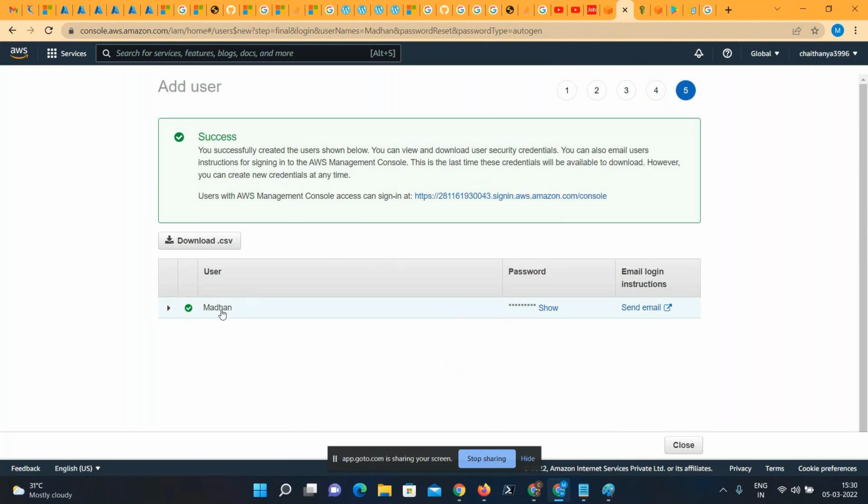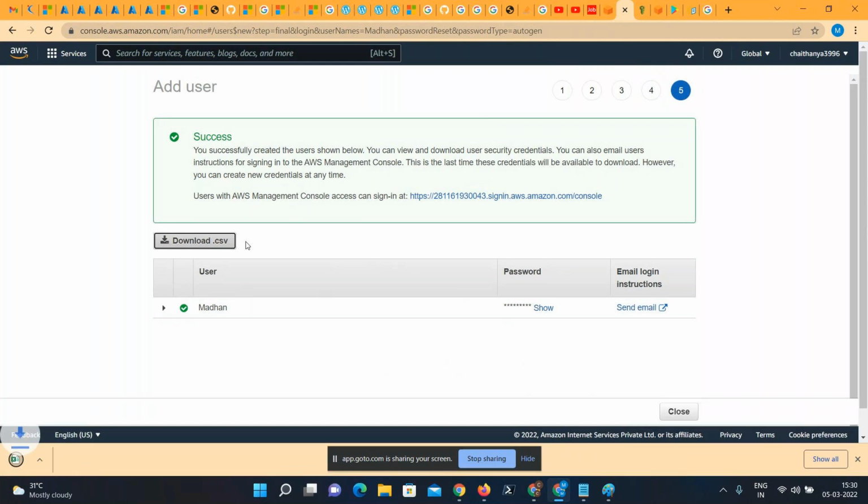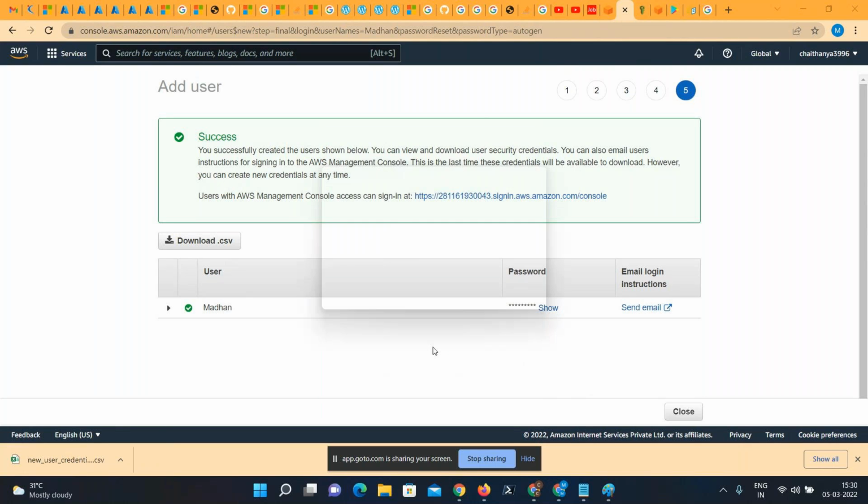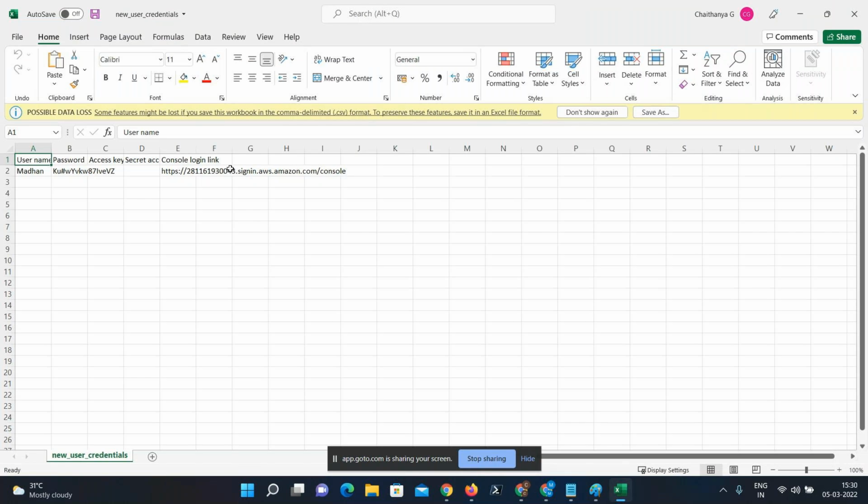You can see the username will be like this. If I click on download CSV and open this, you can see here, this is how it will look like.